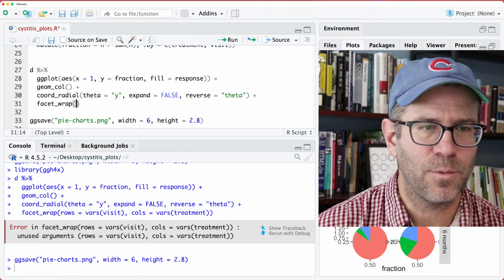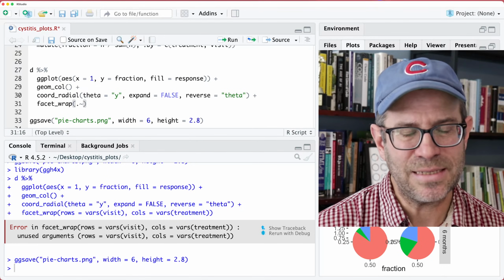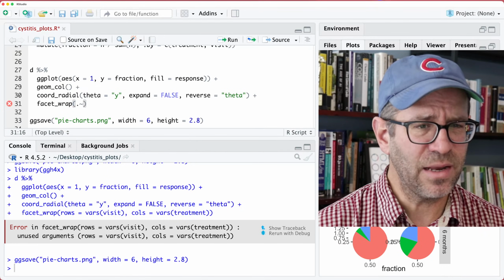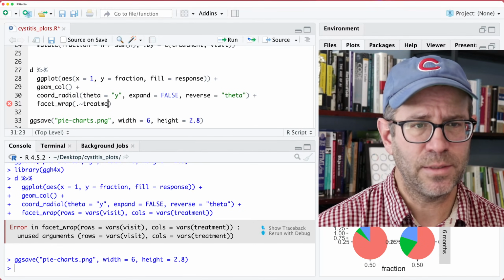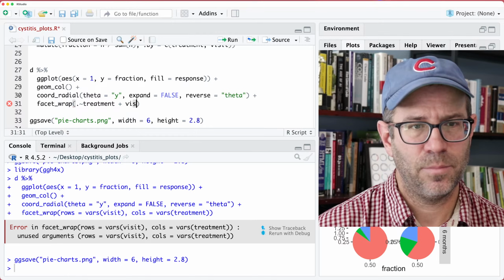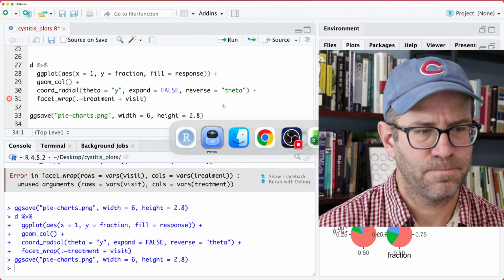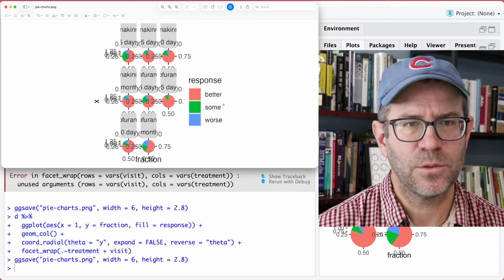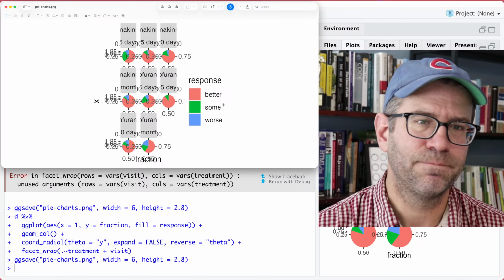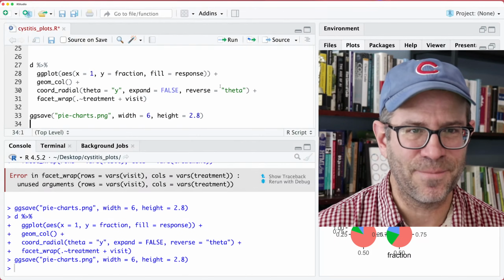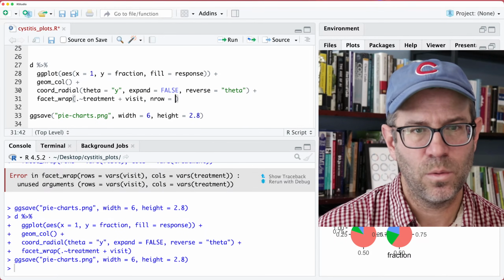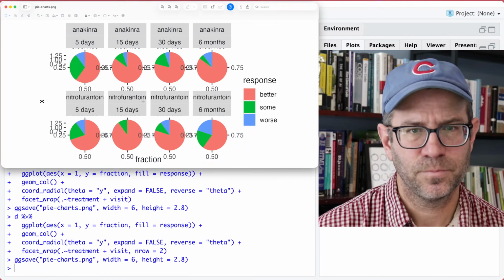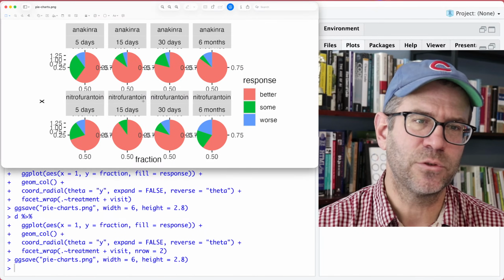I'm going to replace these with a dot tilde, and then let's do treatment plus visit. And so that's wrapping all those comparisons, but in here I could also say nrow equals 2. And so then that puts that over 2 rows.